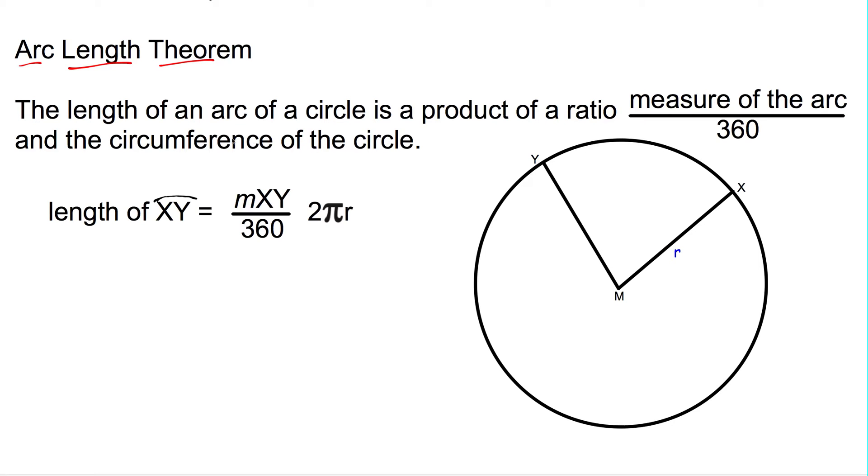So, this sentence gives us an equation that we can write based on information, either given in a diagram or written out in words. I did forget to put my multiplication sign in here. The first part of this is the length of an arc of a circle is our equal sign.